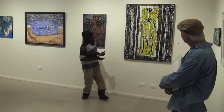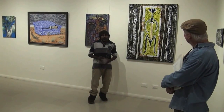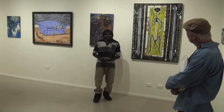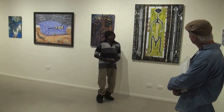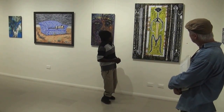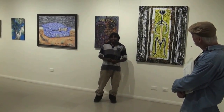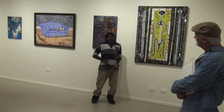My dad was a traditional artist as well, and he used to do a lot of the paper bark paintings. I've never done that, because it takes a long time to get, you know, professional at it. So I turned to contemporary art. And I'm hoping one day that I'll get into my roots and do paper bark painting, so that I can mix my contemporary art with my traditional art.